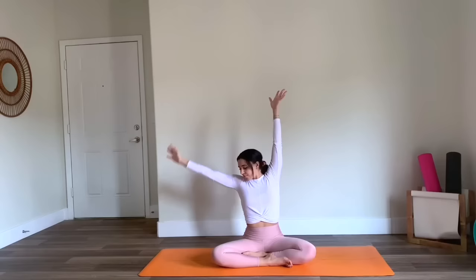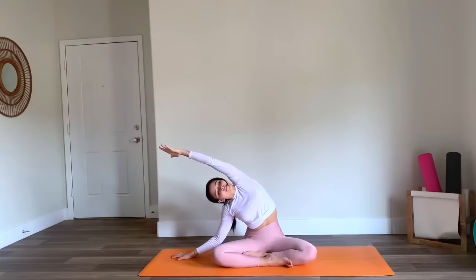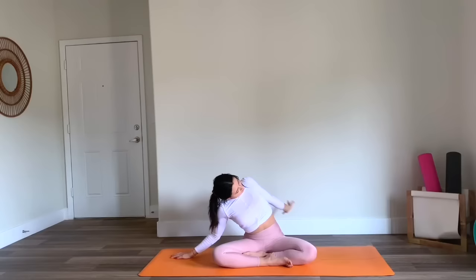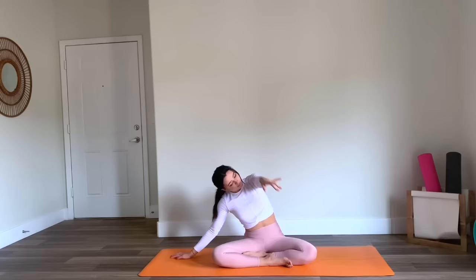Then find stillness. Lift both arms up overhead. Plant the right hand down and reach that left arm up and over. Side body stretch on the left side. Press into the right palm. And then start to find circles here. Staying grounded through the sit bones. Feeling the stretch along the left side ribs.